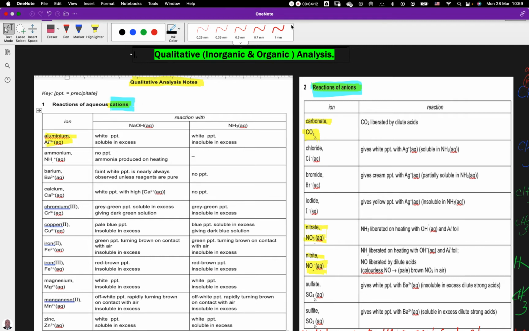If it turns blue litmus paper red, it's acidic. If it turns the litmus paper blue, it is alkaline, like in the case of ammonia. So you have to test the gases. But if you notice that it is an acidic gas, what should be coming to your brain maybe is carbon dioxide. It has to do with carbonates.